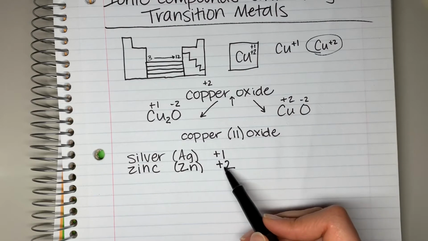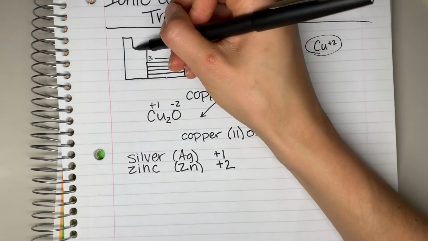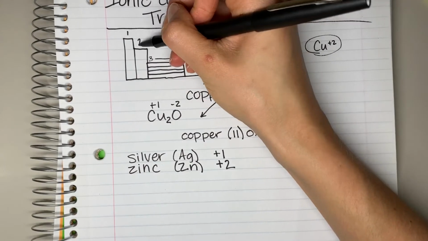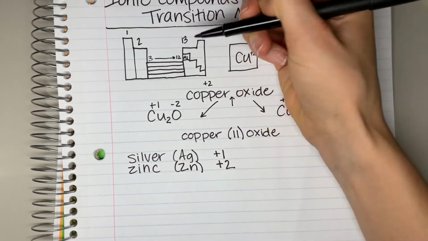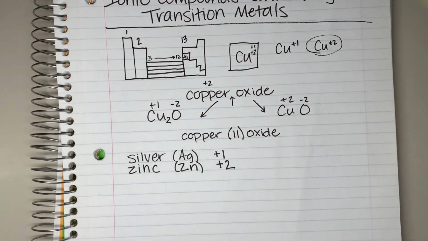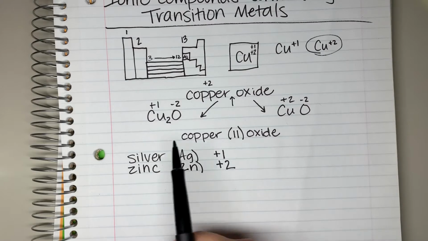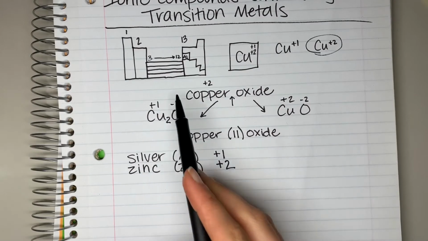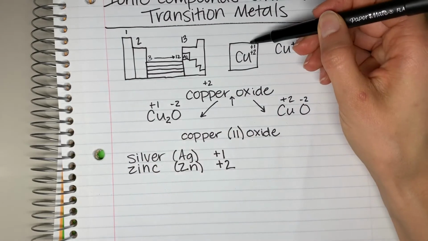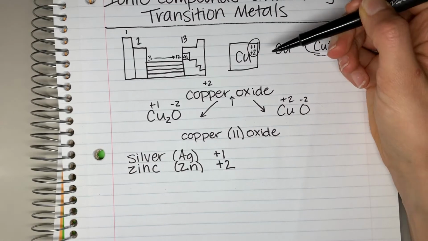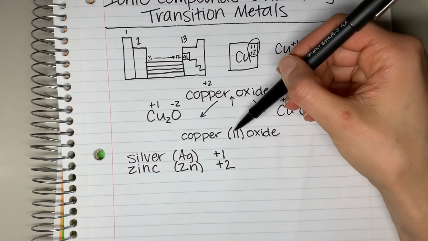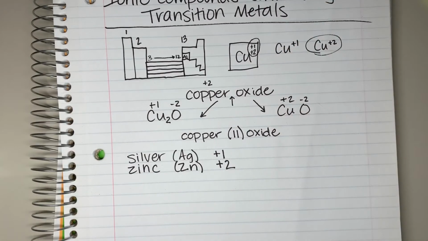because there's only one possible charge, kind of like all of the metals that are located in group 1, 2, and 13. Well, aluminum we used. Those have specific charges, so we didn't need to state the charge. Same with silver and zinc. But with the transition metals, the ones you have to look in the upper, again, right-hand corner of the box. So the ones with multiple charges, those are the ones that you have to use Roman numerals for. Let's try naming and writing formulas for some of these.